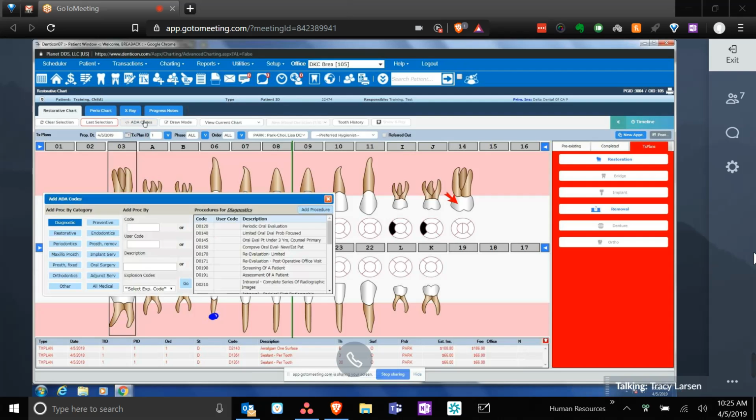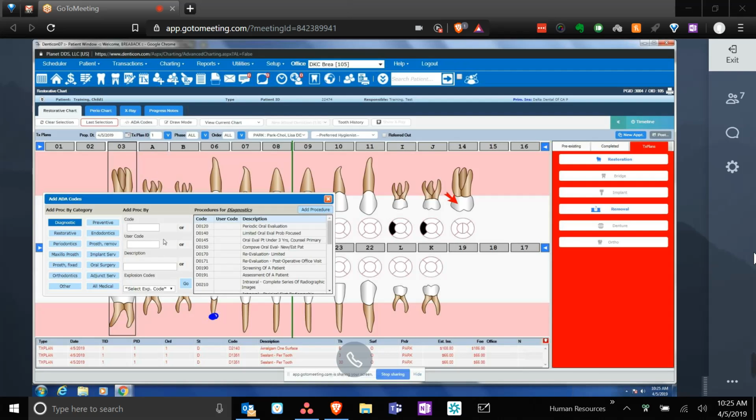So this is a way that we can document things that we did today quickly and easily. If you go to the middle of this window, you'll see that it says add procedures by, and then there's the word code, user code, description, and explosion code. Do you see that section?